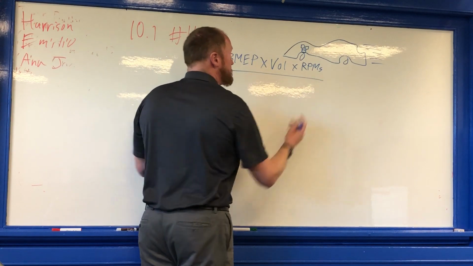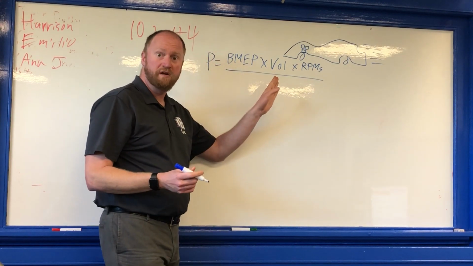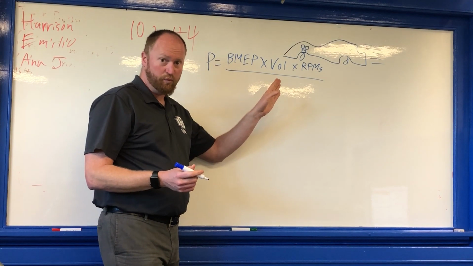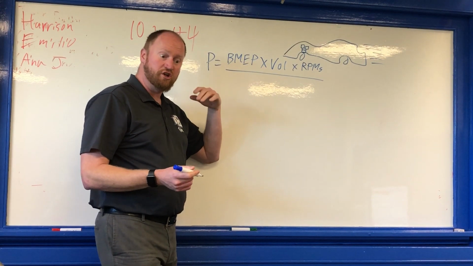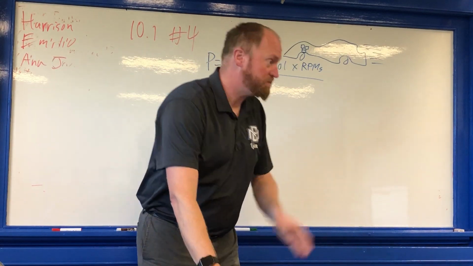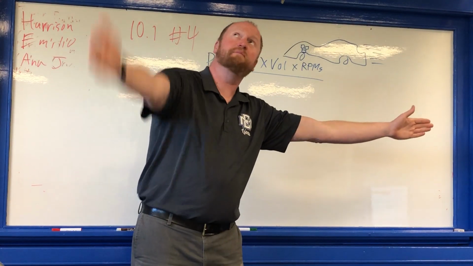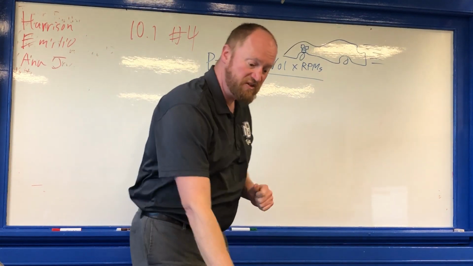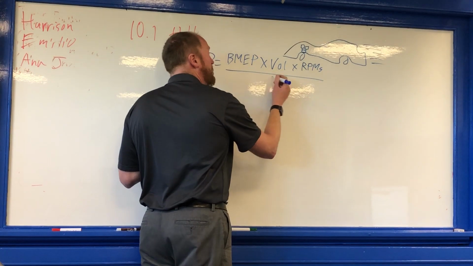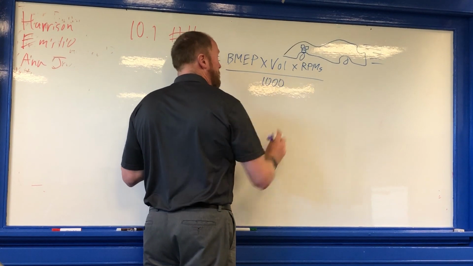So, a couple things to point out. Volume is in liters. We need to switch that to cubic meters. This is a lot smaller than a cubic meter, which is literally that by that by that. It's a much bigger space. There's 1,000 liters in a cubic meter, so we have to take that number and divide it by 1,000.